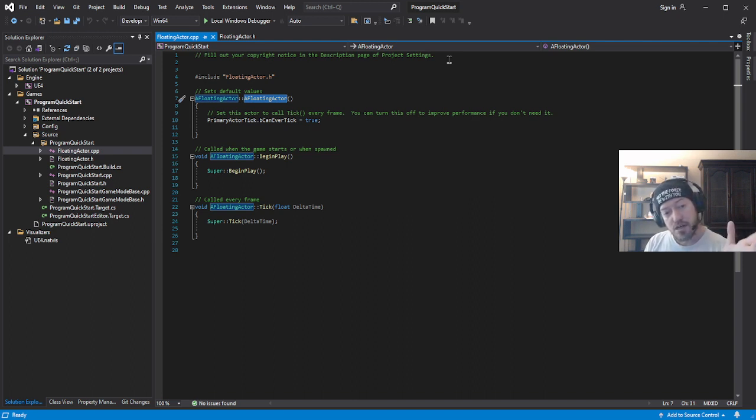So if we fill out the copyright notice in the description page of the project settings, then the copyright notice might actually appear right at the very top of our CPP file. It might actually update right then and there.